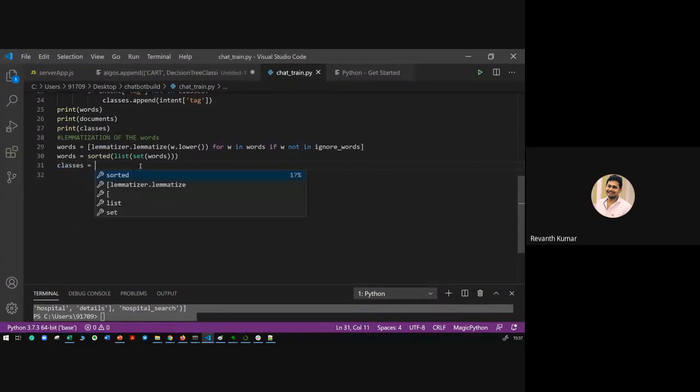What is classes? Can anyone tell me what is there in the classes? And what is the equivalent? This question is important. What is the equivalent of classes in this program and the previous program that we used? Find out. Look at the previous program. Look at this program. What is the equivalent of the word classes here and there?